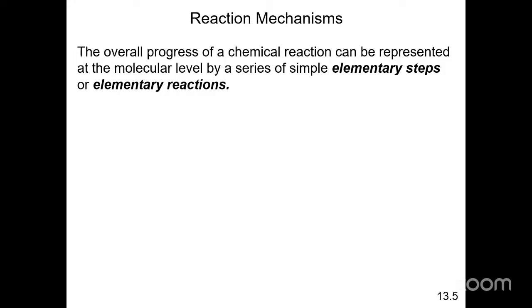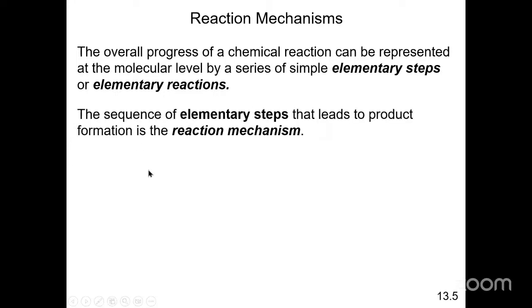So let's talk about reaction mechanisms. As stated here, you can have an overall reaction, but for most reactions you have a series of steps. There are few reactions where it's a one-step process, but most reactions have a series of steps. These steps are called elementary steps or elementary reactions. The sequence of elementary steps that leads to the product from the reactant, we call the reaction mechanism.